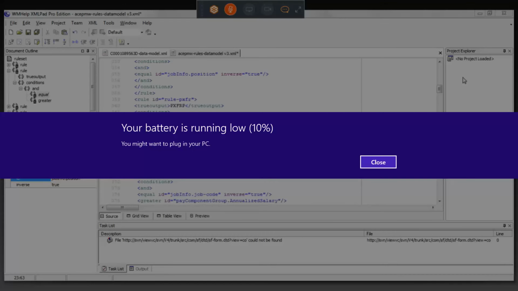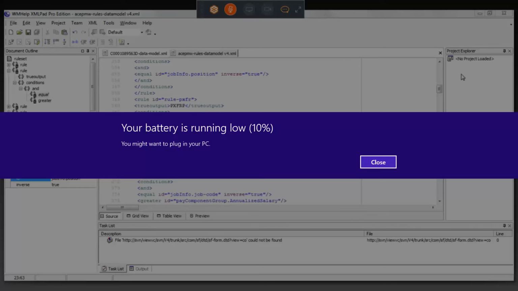Praveen Babu here, sorry to interrupt. The request you mentioned, pay compensation group dot annualized salary, is this a standard one we have to pick? And if it is standard, where do we pick it? So this one is the annualized salary field, which means I'm changing the annualized salary field. Yes, this is a standard, so I'm saying I'm increasing annual salary. I'll show you the field.